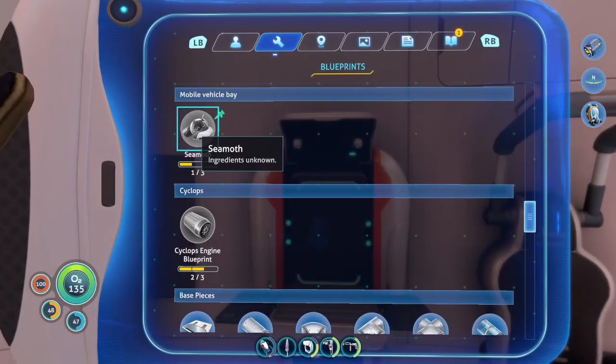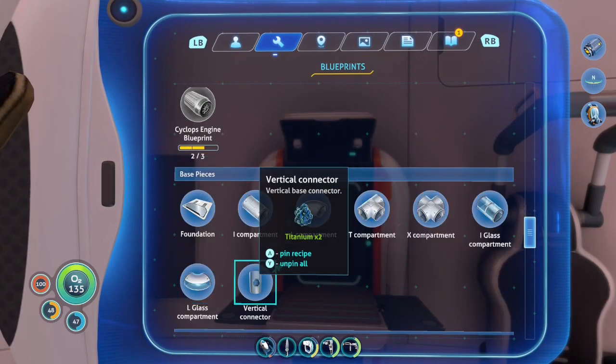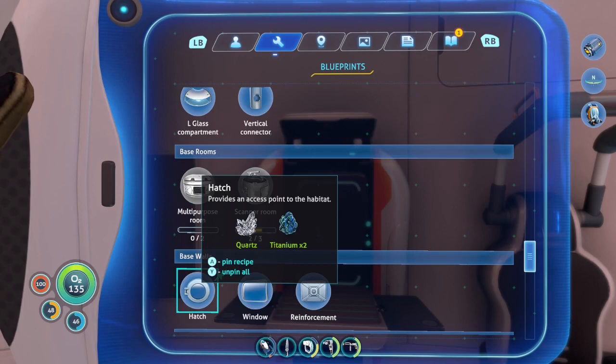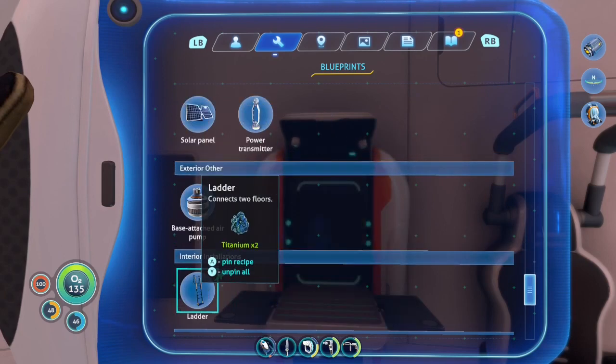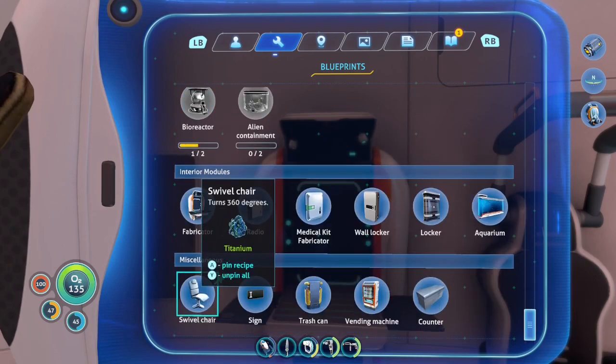So, we need to go get Seamoth. We need to do a lot of base stuff. We need a multi-purpose room, which we need to go find. And, yeah. We just have a lot of things to go ahead and do, which is gonna be great.